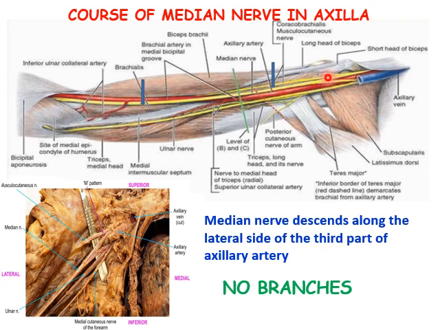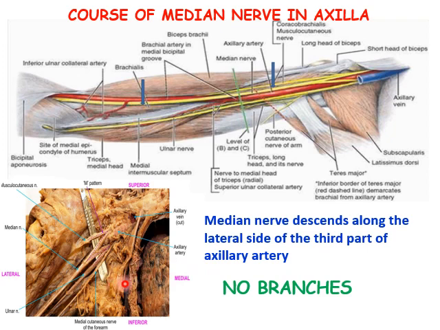After the formation of the median nerve, it runs lateral to the axillary artery. This is the teres major muscle, the lower border of which marks the demarcation between the axillary artery and the brachial artery. That is, from the lower border of the teres major, the axillary artery continues as the brachial artery. In the axilla, the median nerve gives no branches.